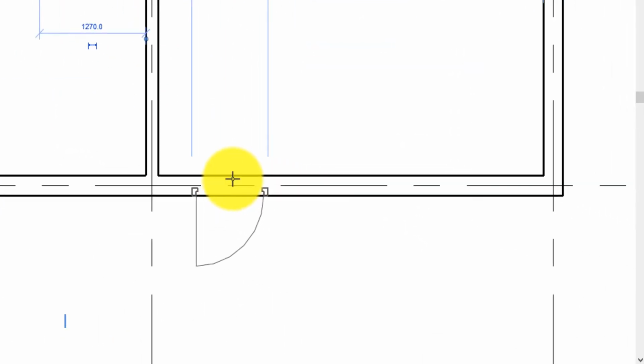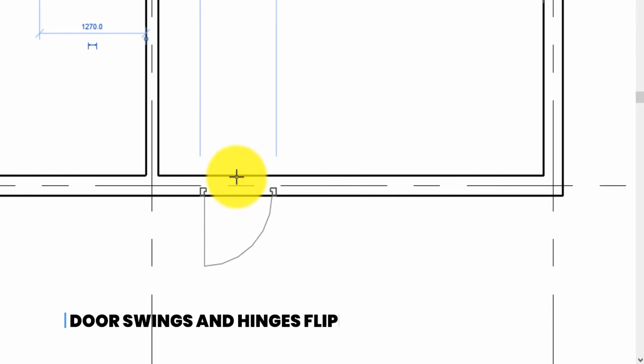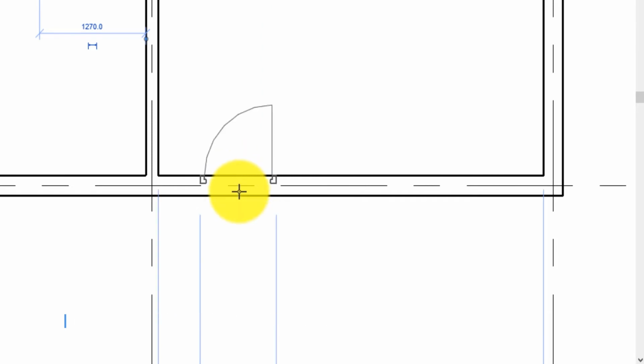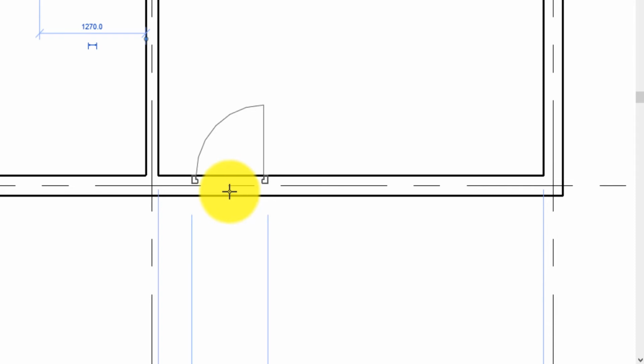Note that the door swing inside to outside is context sensitive, to the side of the wall closest to the cursor. What this means is that when you are about to place a door component in your project model and you move the cursor close to either side of the wall, it will make the door flip. The spacebar can also be used to flip the hinge side of the door as you are placing them. So go ahead and hit the spacebar as many times as you need to in order to get the hang of it.